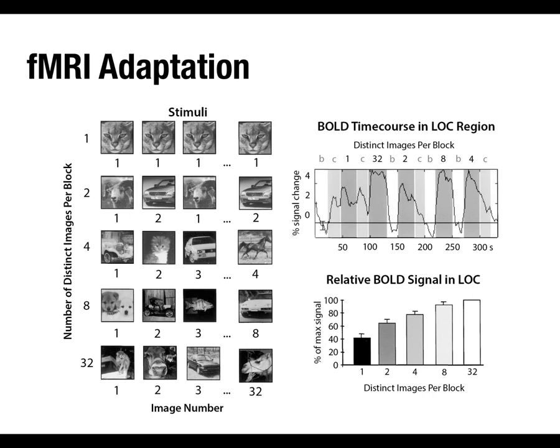If you think more simply, like low-level primary visual cortex, we know that there are columns of neurons that are oriented to lines of different orientations, right? So some respond mostly to vertical lines, some respond most strongly to horizontal lines, other ones in between. When you do fMRI, all of those are contained in each voxel that you're imaging that's 3 by 3 by 3 millimeters. But just by chance, one of those voxels is likely to contain more neurons tuned to vertical lines, and another one's likely to contain more neurons tuned to horizontal lines, and so on.